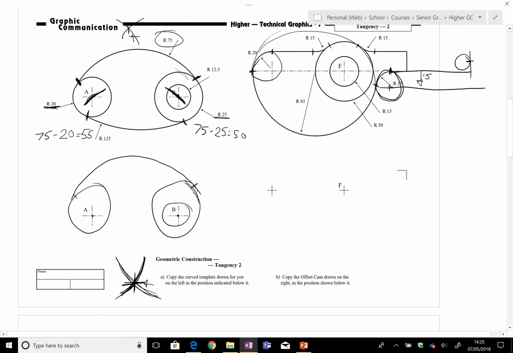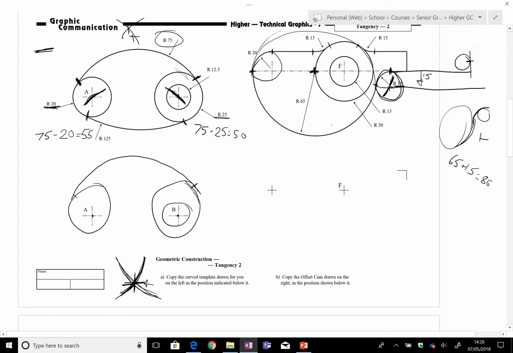So what we do on this one is we've got a circle with a circle on the outside. If we've got a curve with another curve on the outside, you add. If the circles are inside each other, you subtract. So what I do on this one is this centre point here, 65 millimetres, plus the radius of 15, so 65 plus 15, and that's going to take us up to 80. And then from this centre point here, we just draw a curve at 80, and that will curve through here, and that gives you the centre point for a circle on the outside.